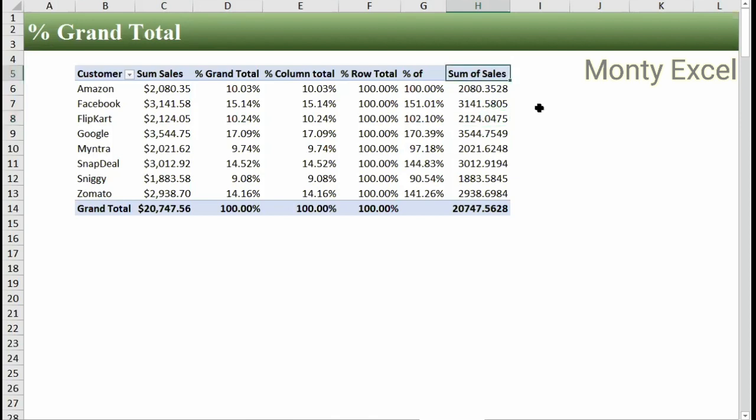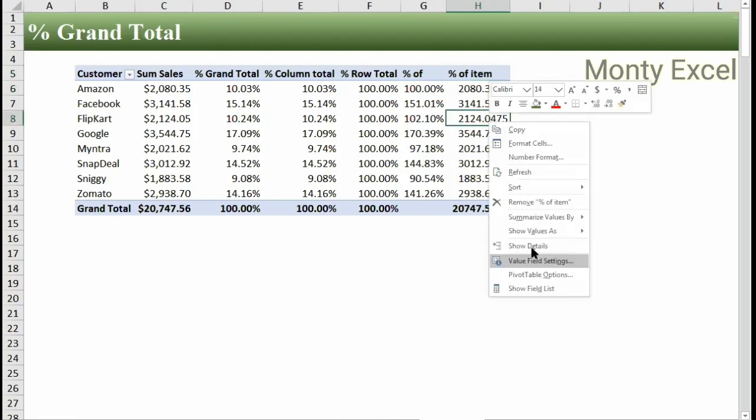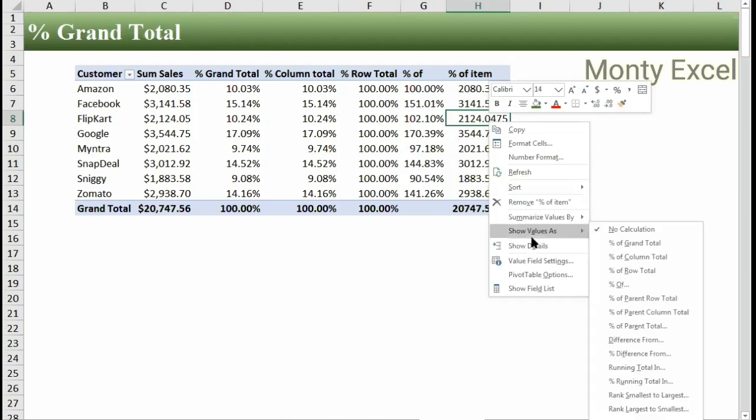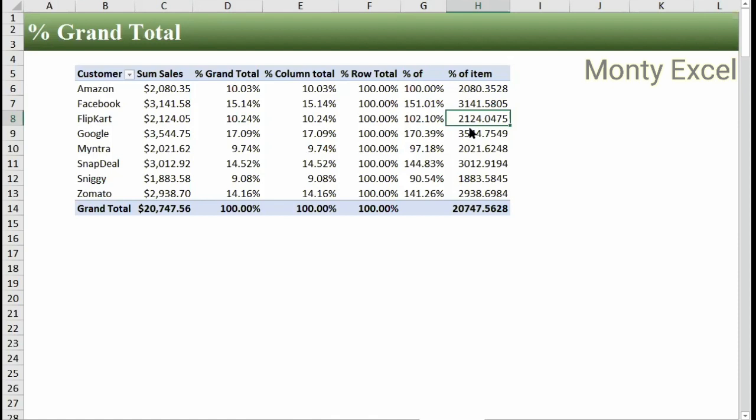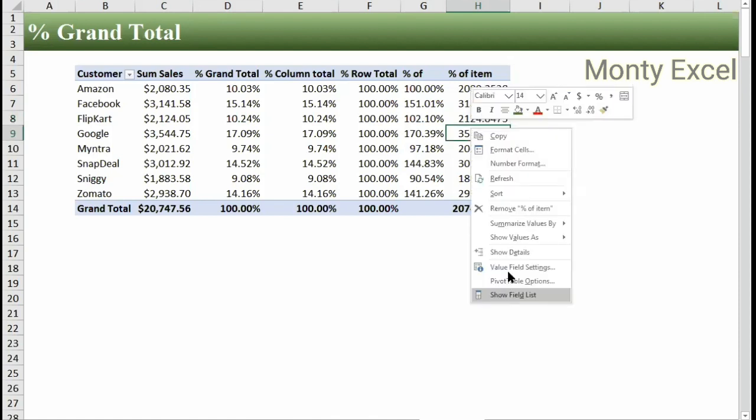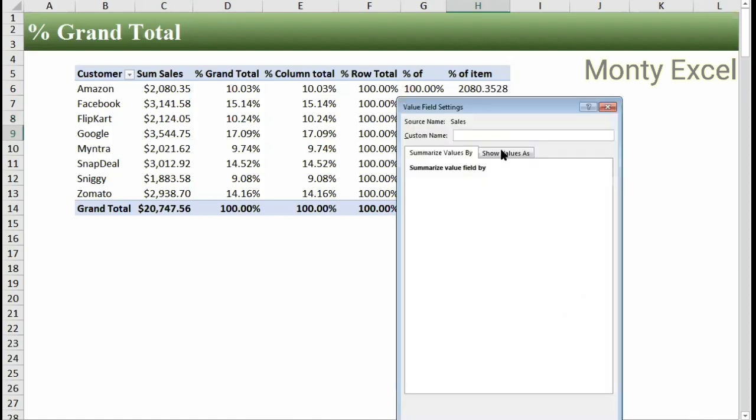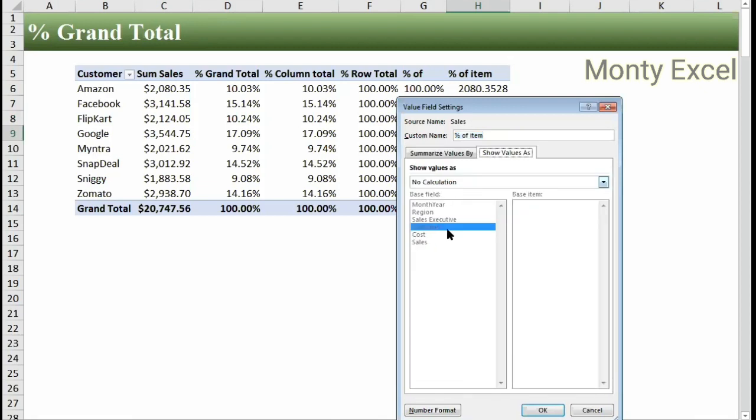Okay, let's say percentage of an item. Now, when you say percentage on item and right click, I'm not doing anything actually. Very smart, just clicking on show values. By the way, it's not always you'll go with this way. We can also go for value field settings. When you click on show value as, you have all those same options actually. You can see all the options we are seeing from the right click menu.